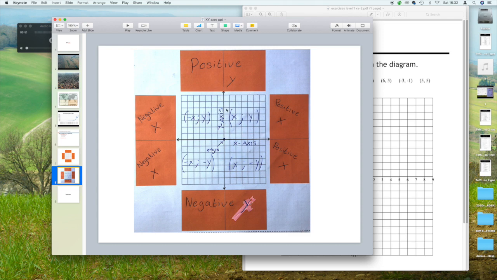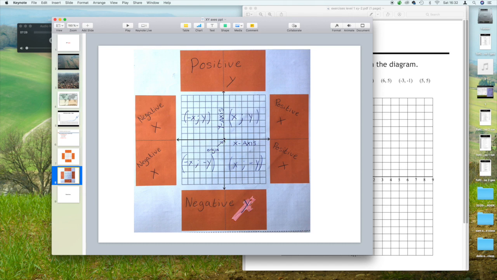Why? Imagine the evolution of your height through time. There will be no negative value. So what's the point of making a giant graph going left and down? So you would only focus on the positive value. So let's focus on the x-axis. If the x-axis goes to the right side, everything will be positive x. Any x's that we'll find here on the right side will be all positive. If it's on the left side of the origin, they will be all negative x.